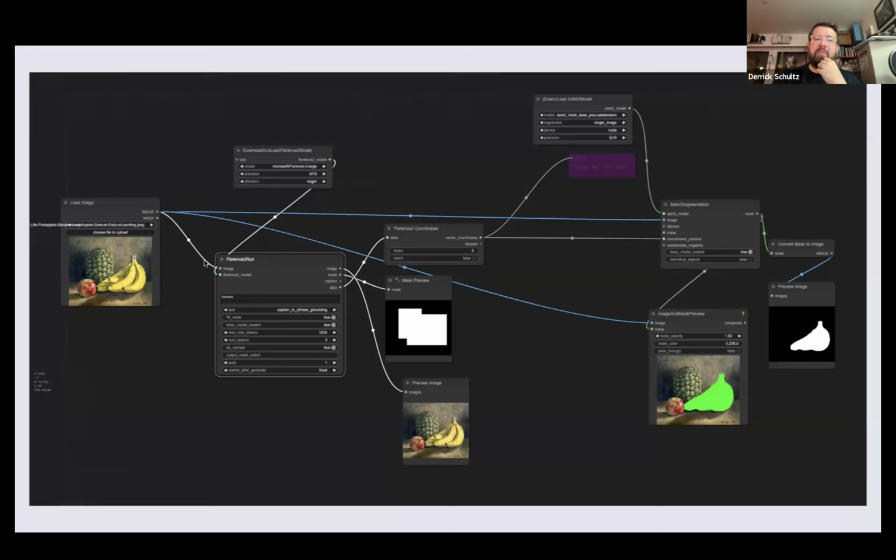We attach it to another model called Florence that allows you to give it a text prompt. The prompt looks in the image and tries to define the boxes where something matches the prompt. That gets passed to segment anything, which then actually makes the mask for it. It's pretty cool.